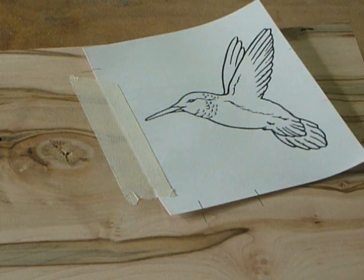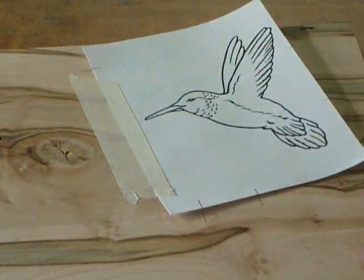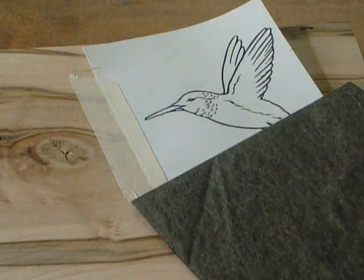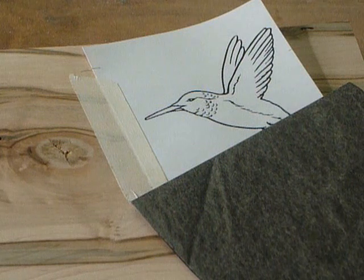exactly where it's placed. These lines don't have to be put in any certain place, and in fact the more random the better. That ensures that it's going to line up only one way. So with it taped down, I've got some graphite paper here, and you can just pick this up at Michael's or pretty much any craft store, and I'm just going to trace it out.